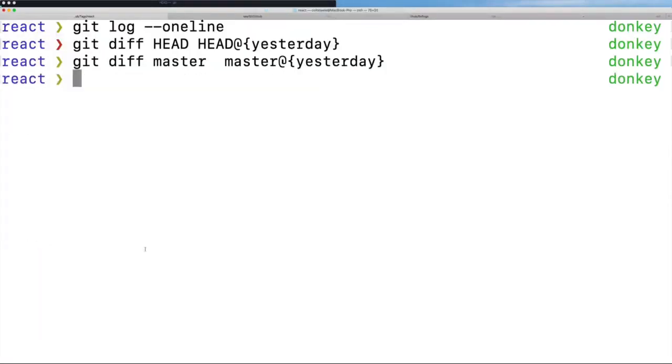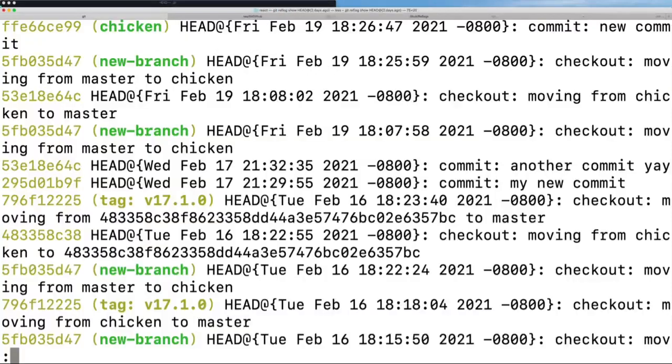Comparing between head and head yesterday, who knows what branch we're on that's going to impact it, and who knows what branch we were on yesterday at that point in time. So we can also do things like, if I do git reflog show, I could filter what I look at in the reflog instead of all entries. For head, I can look at everything up until 2 days ago. So I can do 2.days ago.